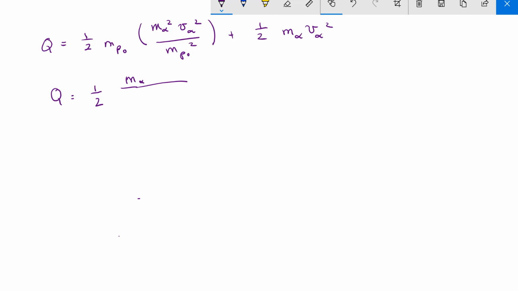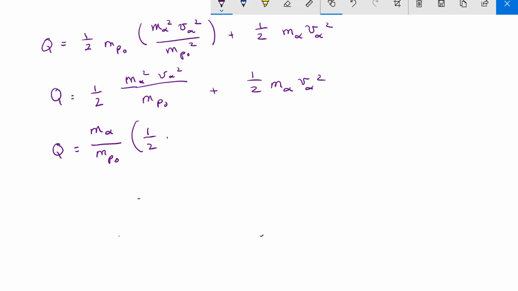So I'm going to rearrange my terms a little bit. I'm just trying to be clever about all of this. Actually, I'm deliberately being clever. So I'm just rearranging some stuff in my first term, and I'm canceling some things because I've got an MPO squared in the bottom and MPO not squared on the top. And now I'm going to rearrange that first term a little bit more. I'm pulling out the M alpha and the MPO, and then I have left 1/2 M alpha V alpha squared, plus, of course, the second term that I didn't have to do anything with.